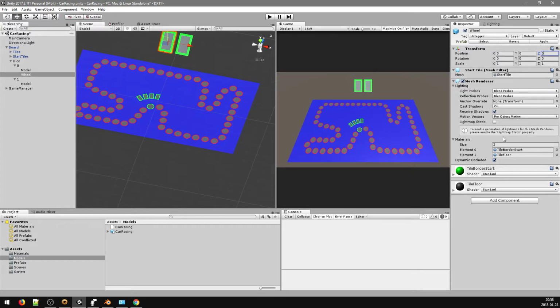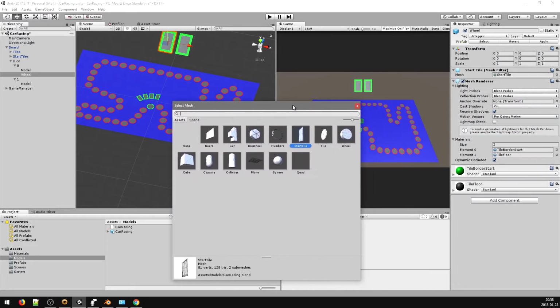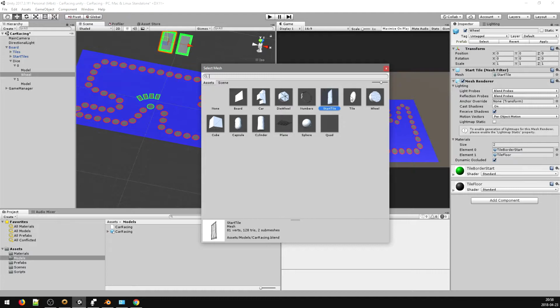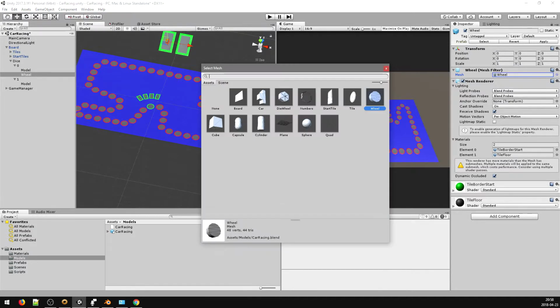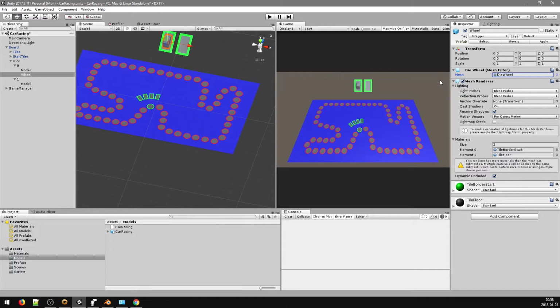Okay. From start tile to wheel. This die wheel. Sorry, Die wheel. It's on the other side. Die wheel. Wait. I was just bringing it to the other side. Wrong. You selected the wheel of the car, you potato. Oh. Die wheel. Silly. Die wheel. There we go. It's right there.